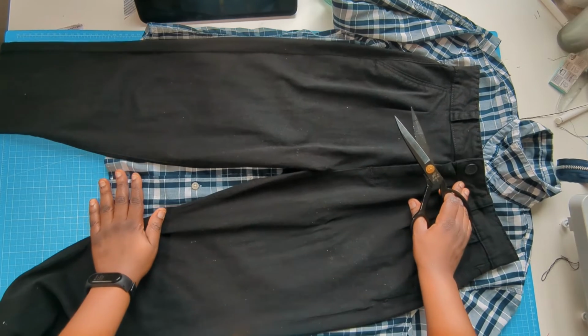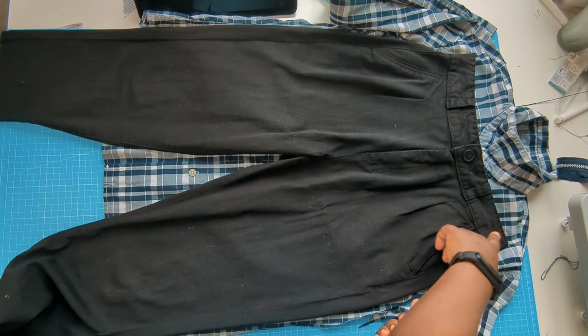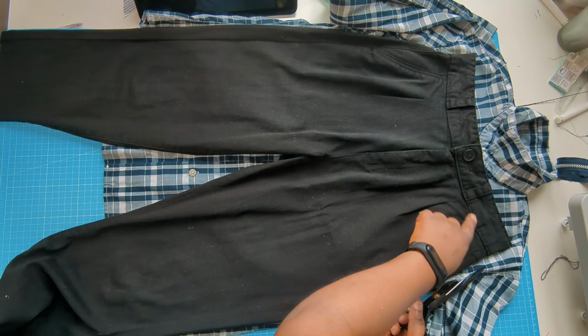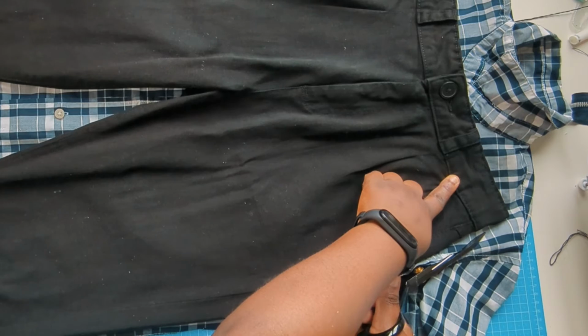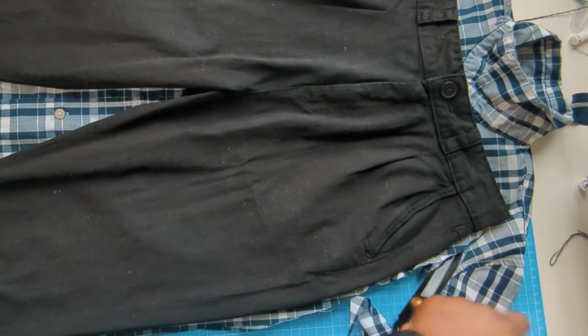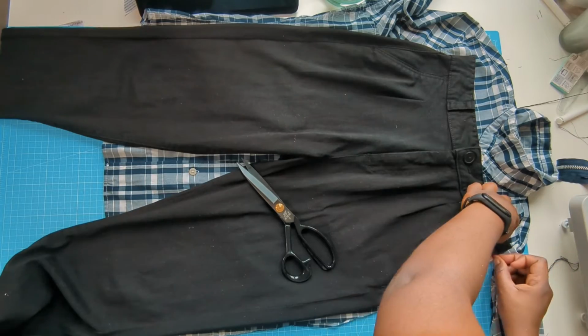So I'll cut, so it won't get here, right? It won't get to the top, it's going to stop somewhere here. So I'm just going to cut this up onto here and leave like ½ inch allowance. Do you feel me? Yeah.